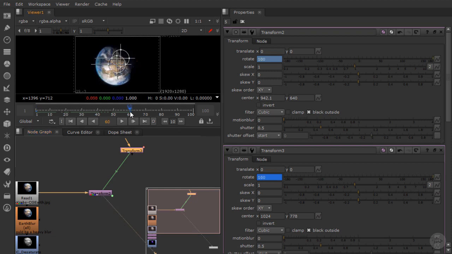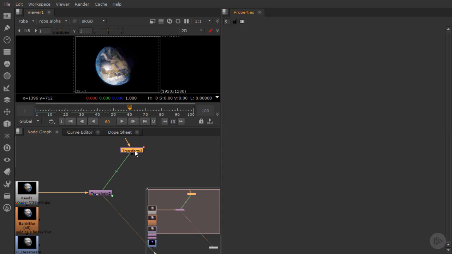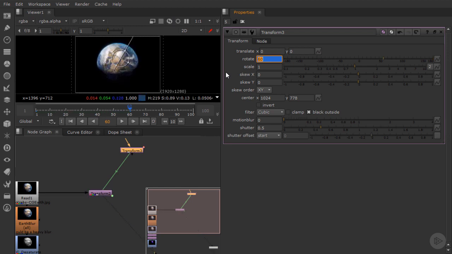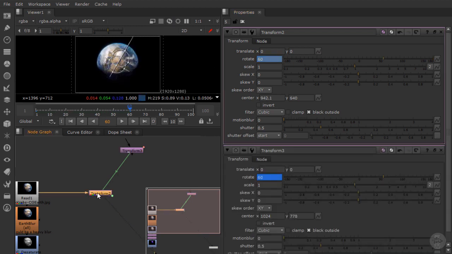So we can see that if I go to frame 60 and I clear out this properties tab and I just look at the animation on transform 3 and I want to change this keyframe to 60, for example, it's going to update the information down in transform 2. So now this node is controlling this node. So I hope that didn't get too complicated. I just wanted you to be aware that animation could be linked between different parameters and different attributes in Nuke. And that's really powerful later down the line and hopefully should make a little more sense as we get into some more advanced operations later.